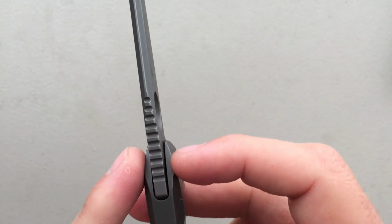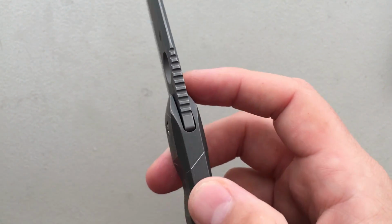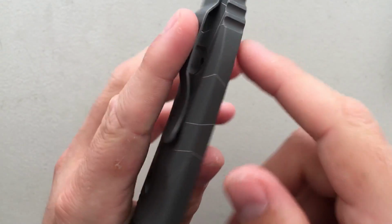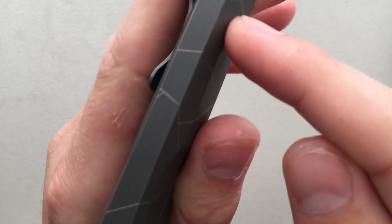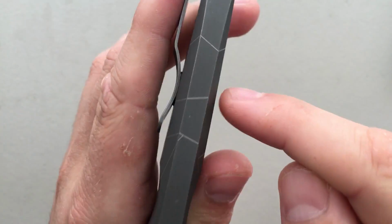Also, the angle of the jimping here, the fact that the jimping kind of disappears down this way is nice. It's nicely done. Another detail that I've noticed is that the lines that are wrapping around this guy actually do connect. So you can see here that at all points, this line connects back to that line.